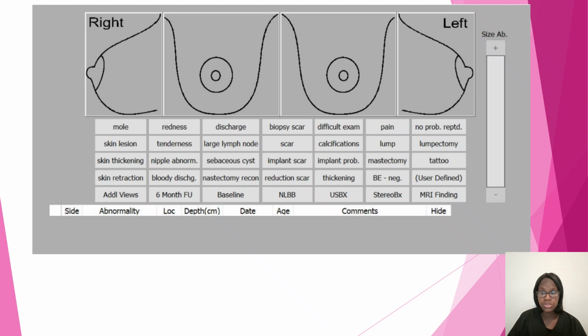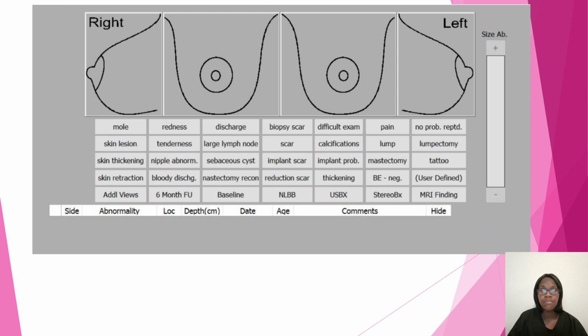But you'll choose yourself, and then whenever you get into PenRad, you would click on exams to start the exams, where it has the patient information. Click on whatever patient that you are trying to start. And then after you click into it, this information will come up. So whenever you get to this page, this is pretty much the first page where you are going to indicate if a patient is having any type of problems with their breast.